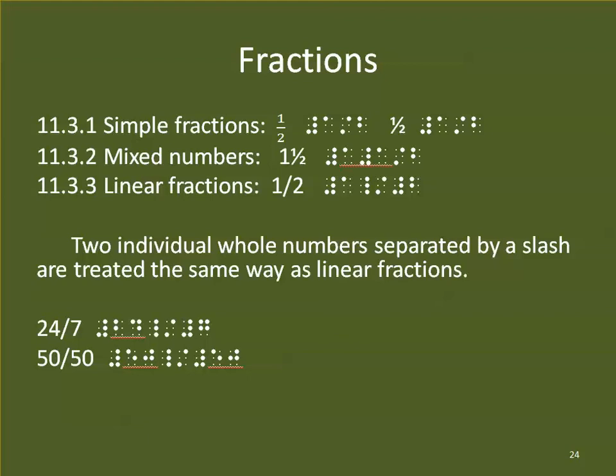So for simple fractions, here is the example of vertical or nearly so. So they might be vertically aligned, 1 horizontal line and then 2 for the numerator and denominator. They're directly on top of each other. So we have the numeric mode indicator, .1 representing 1, the simple fraction line indicator there, dots 3, 4. Numeric mode continues through that, so we don't need to start up numeric mode again. And then we have dots 1, 2 representing 2 because of that numeric mode indicator.